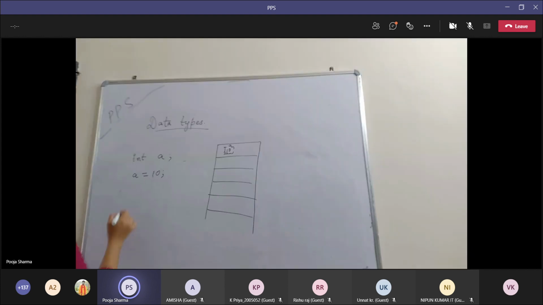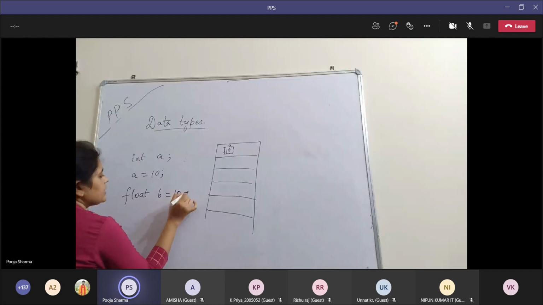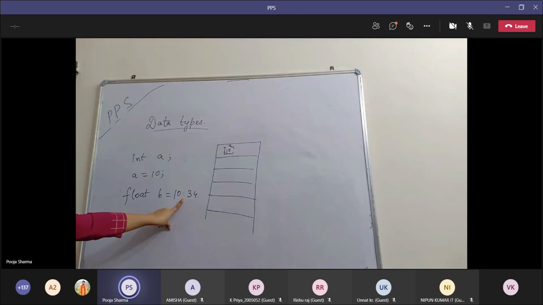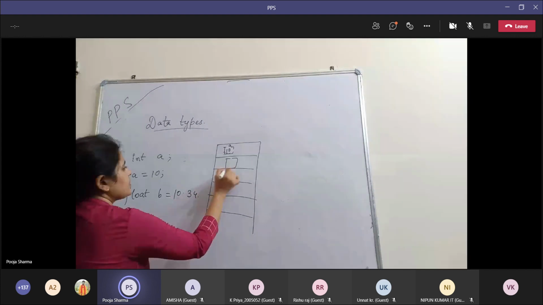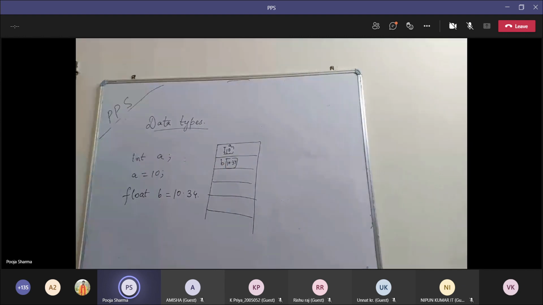Fine. If I say float b equal to 10.34. Float is used to represent decimal number systems. ठीक है. So float b means 4 bytes is reserved. 10.34. This is b. Okay.